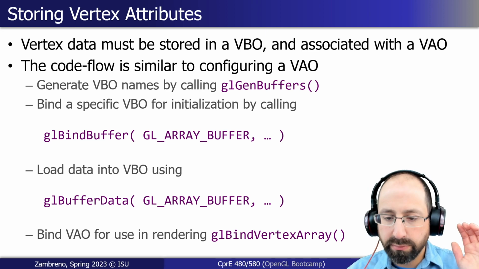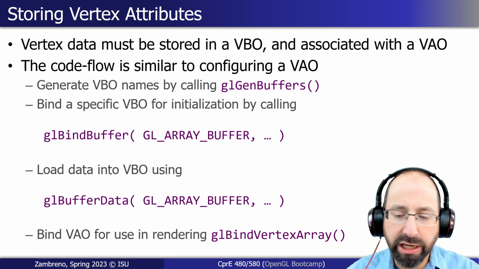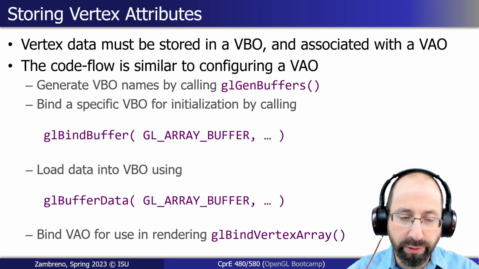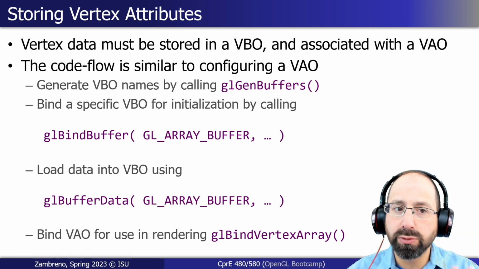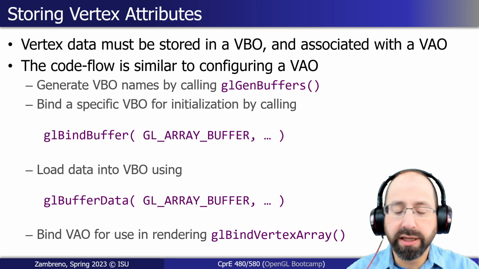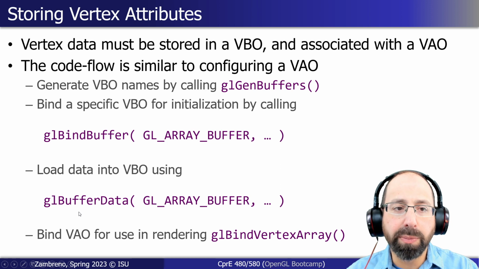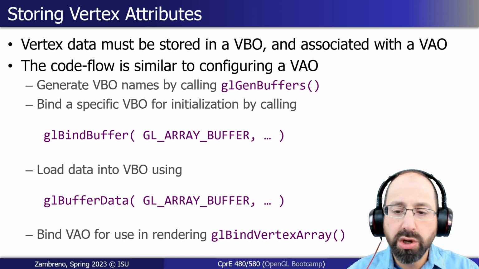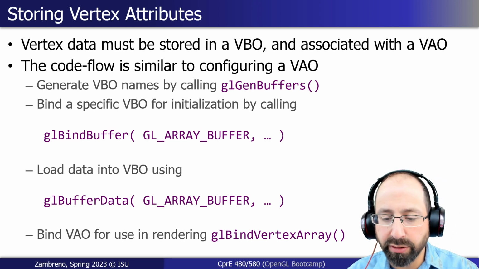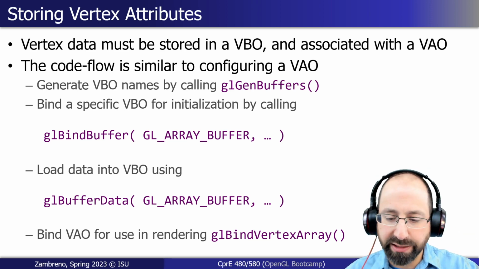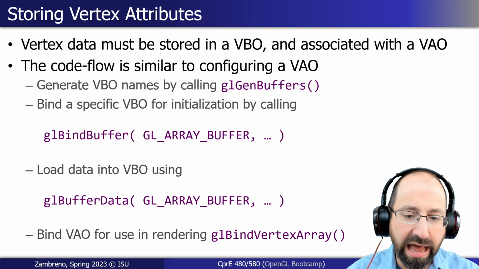So we have to generate a buffer's name. We have to make a particular buffer current, that's glBindBuffer. At some point, when we have data that is relevant for us, we have to call glBufferData to copy the actual data over. Although, again, you look at the OpenGL spec, it's not that clear when the data needs to be copied over. For our purposes, when we have the glBufferData, we know we can copy things over. And then finally, when it comes time to actually render using that data in the buffer, you have to make sure that VBO is current, and then you can say, okay, draw using the current buffers that we have copied over.